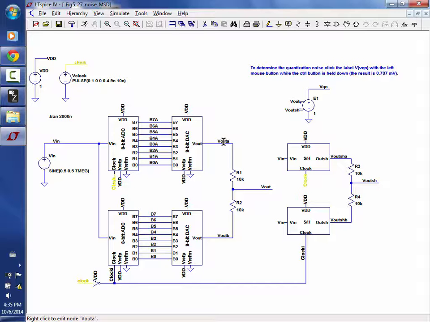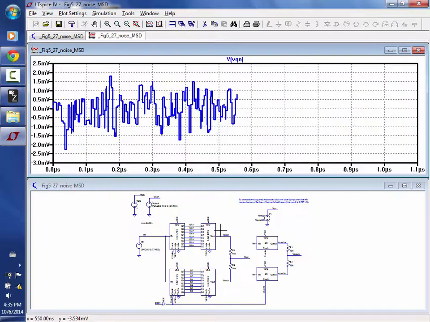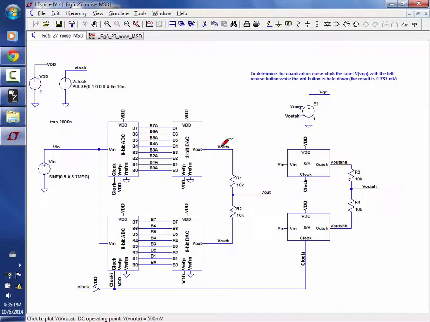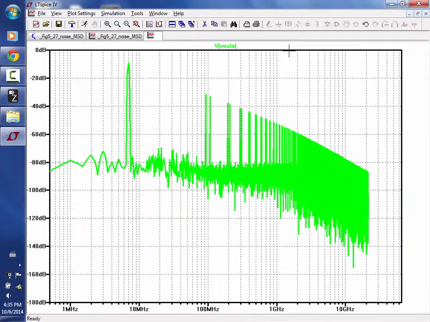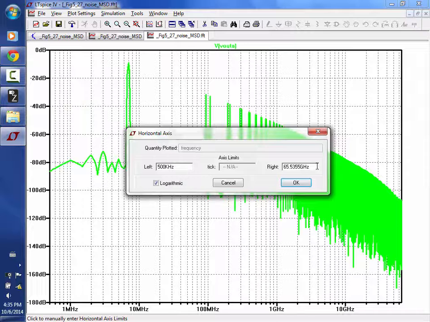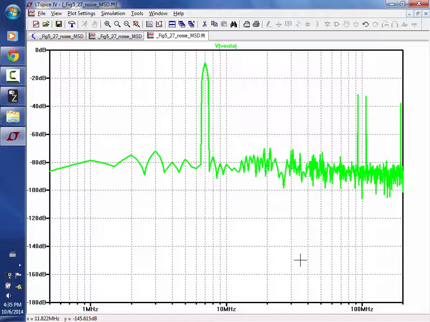So let's do it. I'll hit run, and then let's plot this guy right here. There's V out A. We go view FFT, and we go OK. And then let's go out to, how about 200 megahertz? And I look and I say, hey, wait, my Nyquist frequency is 50 megahertz, which is right here, but the noise doesn't disappear like I've been drawing. Well, of course it doesn't. It's my tool that I'm using, assuming that the noise all fits in down here. Does it roll off? Sure.